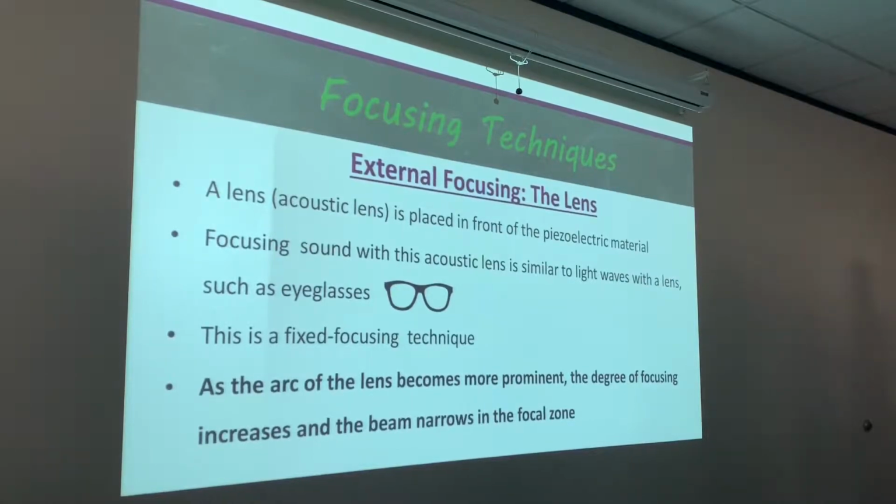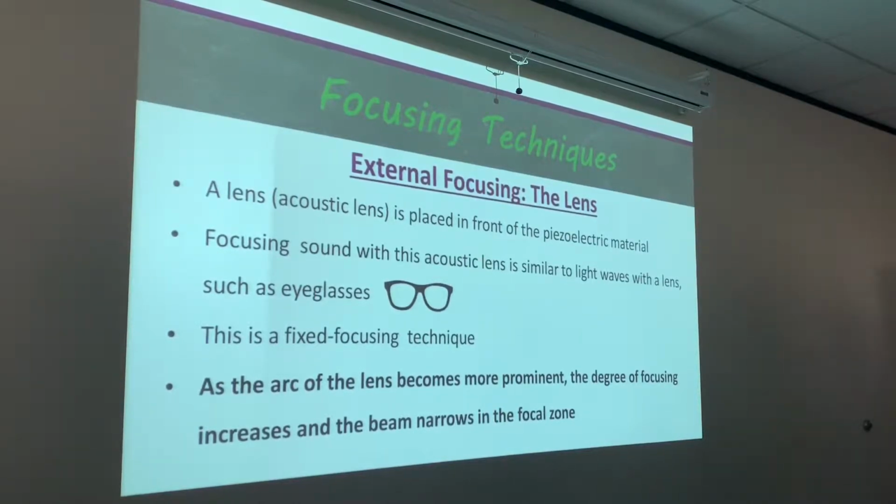Alright? External focusing, also known as the lens focusing, guys. An acoustic lens is placed in front of the piezoelectric material. Focusing sound with this acoustic lens is similar to focusing light waves with an acoustic lens, such as eyeglasses. Okay? Like I said, relate external focusing to eyeglasses. I misspoke earlier. I said it was attached to the masking layer, but it's attached right in front of the PZT. Okay. All right. Of course, again, external focusing and internal focusing are both fixed focusing techniques. What are the other terms for fixed focusing techniques? Mechanical, conventional, and fixed. Okay.